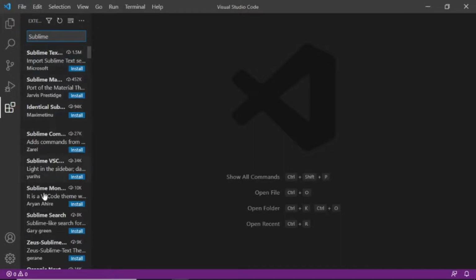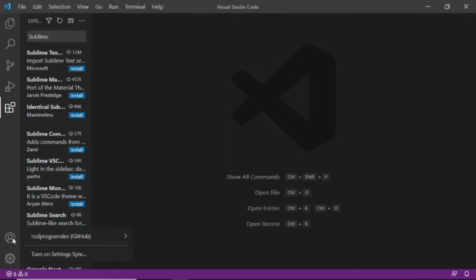You can look for extensions that will make it much easier for you to use Visual Studio Code, because if you're familiar with Sublime Text already and you're transitioning to Visual Studio Code, you might want to check out some available extensions that make it a lot easier to transition from another text editor such as Sublime.